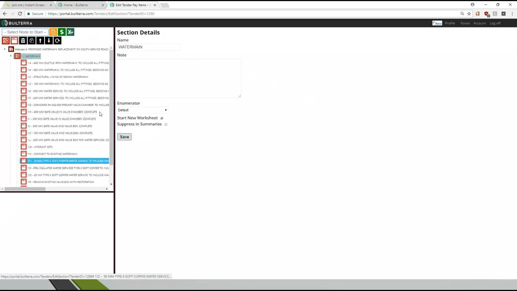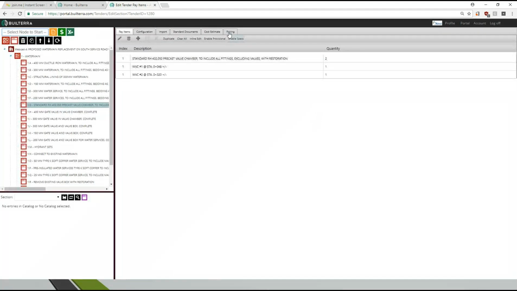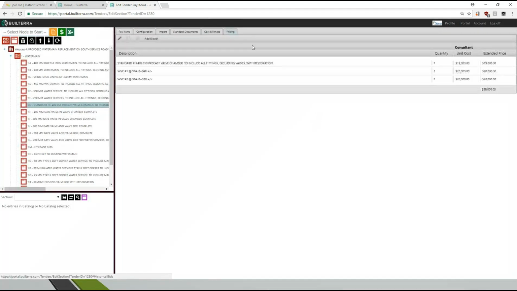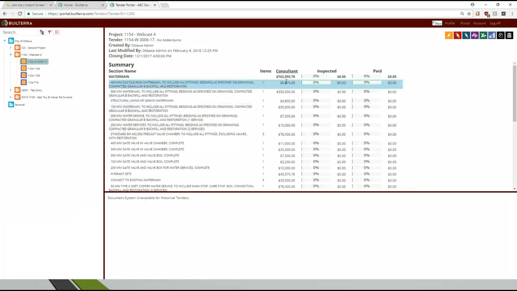All these things are straight from CCMS. That only took a fraction of a second to import this tender, with the awarded pricing right there, right to the penny. So this particular tender, if I go back to the start here, is ready for inspection, and we'll get back to this in a second.